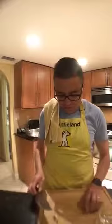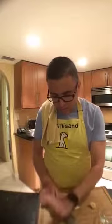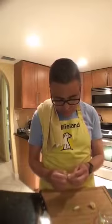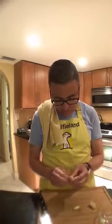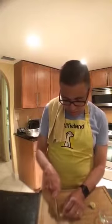So for this, we peel and mince the two onions. Hopefully this garlic is still good, this one. No, yeah, it's on the edge. Okay.